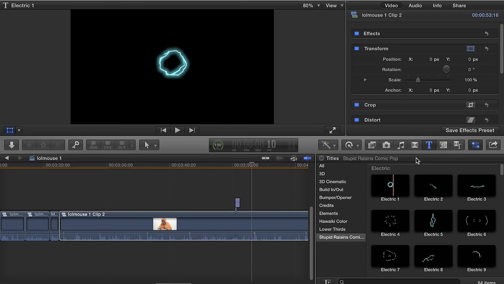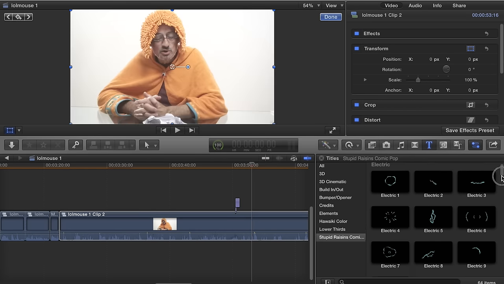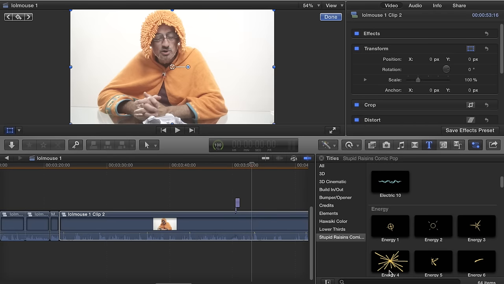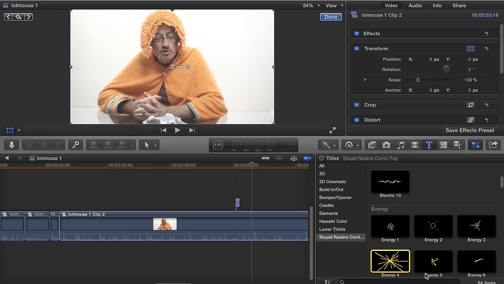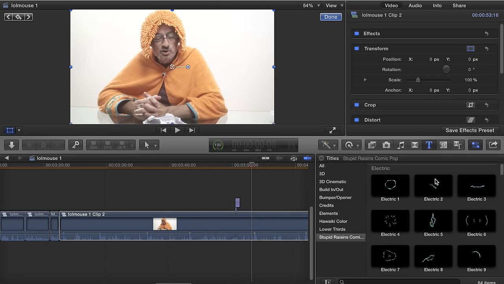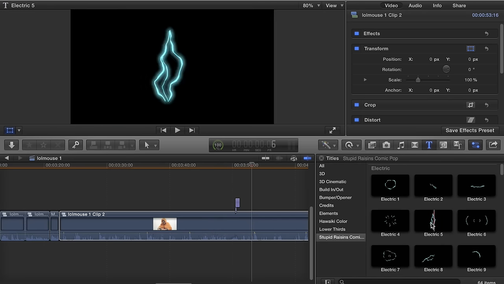I think they're gorgeous. Now, before we end the review, let's take a look at the effects that were included. All of these are different, which I love. I think there's about 60 different ones. And each one you can have as a different color. So they come with a preset color. So for example, these are called energy. And then these here are called electric. They're all sort of a greenish, bluish color. But you can change that.